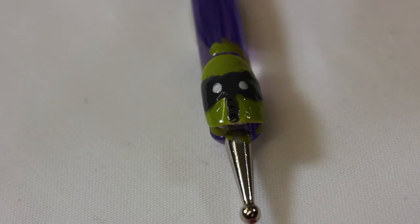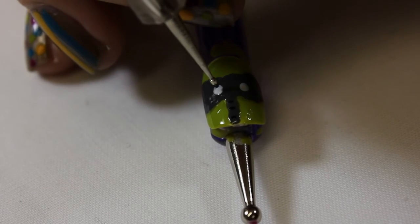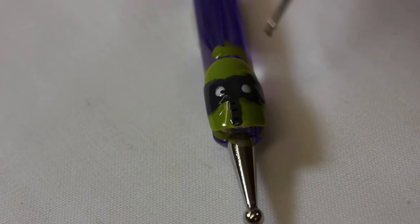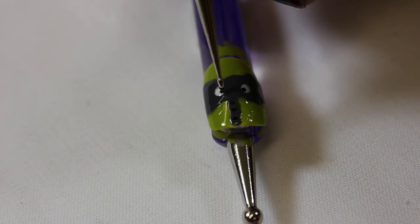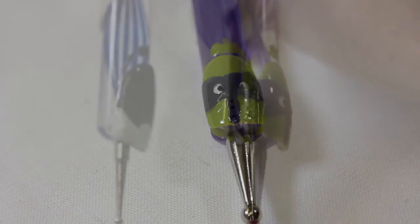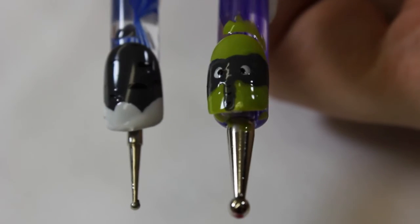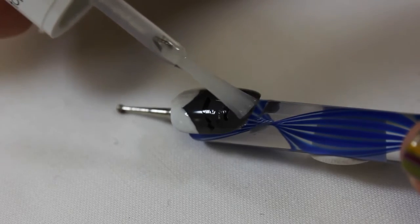Now take a very slim dotting tool and make two tiny black dots on the eyes to finish the elephant's face. Cover your nails with a top coat of your choice.